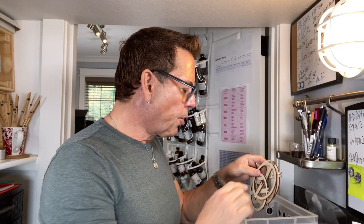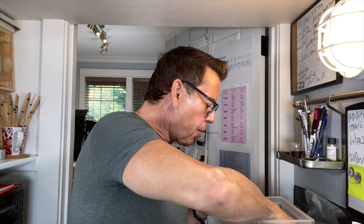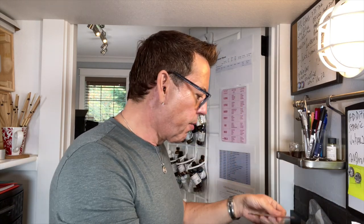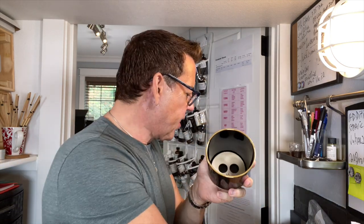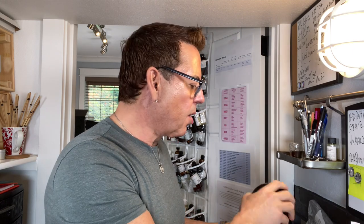Let me gather all the ingredients and take you to the candle bar. I ordered some wick centering tools from 1617.com. I need the double-wick version for the Evermore. This wick holder has space for two different wicks, and it comes with a bar that you place on top to hold the wicks in place. It's a great combination — I love 1617, it's a bit pricey, but you get what you pay for.